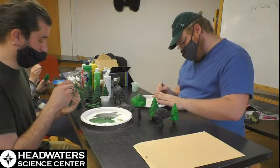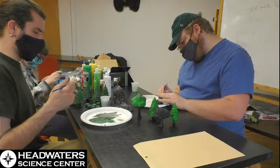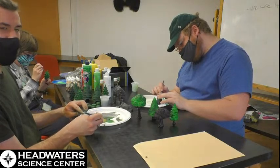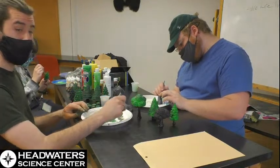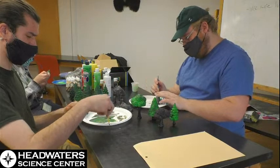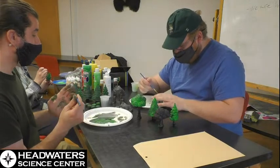Oftentimes, when scaling exhibits like what we're doing here, we're working in roughly 1/28 scale for the diorama. You do want to make a consistent scale. But when it comes to something as large as the solar system, it can be really hard to get a fully consistent scale that's workable. A basketball's not that big, but on the scale of the solar system, the planets are quite small and quite far away. So getting those distances accurate leads to... where was the sun again? It was in Australia? Yeah. And then you have one of the other planets way up in Scandinavia. Quite a bit of a hike.